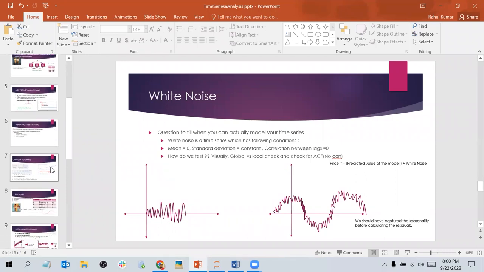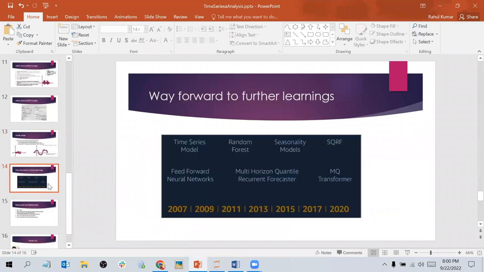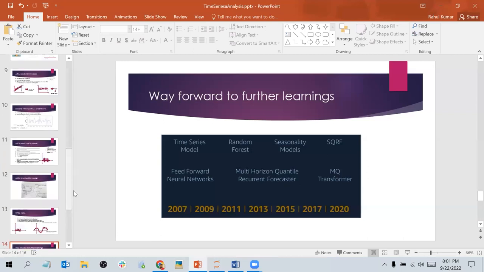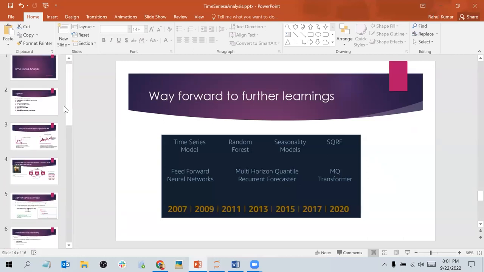The way time series modeling has evolved, I'll put a link to it. We have been modeling using a lot of neural network and deep learning models. There are conferences where transformer models are used to predict future values, so you can go through them. I know it is difficult to accommodate everything in a little time, but I've given you a little idea on how to go about time series data. So that's all from my side. Have a good day. Over to you.